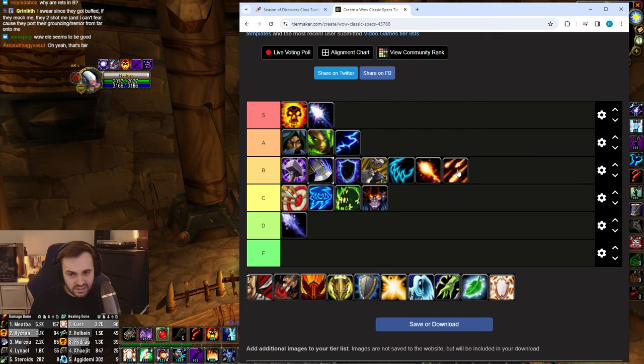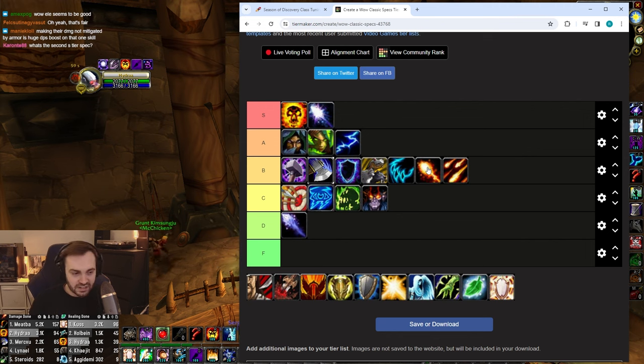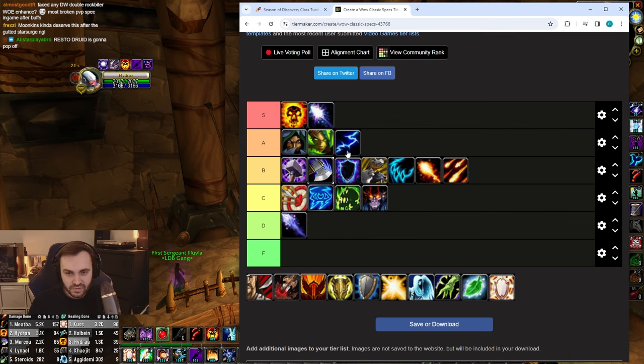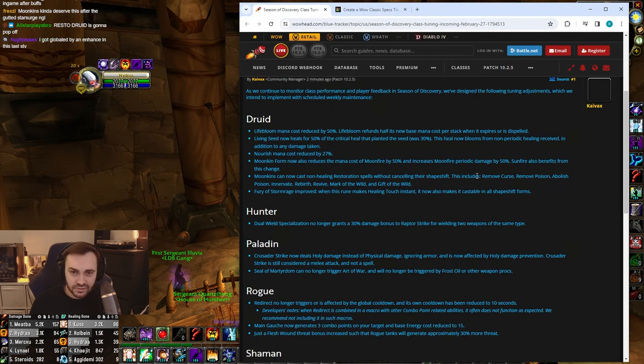Destro, if left to cast, has, again, good damage. Fire Mage can do a lot of good instant damage, just AoE with Living Bomb, Living Flame, these kind of things, and if they can cast, they could do good single target too. What's the second S tier spec? Boomy. So yeah, this is kind of where the tier list was before.